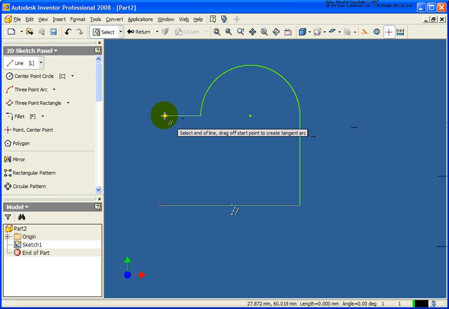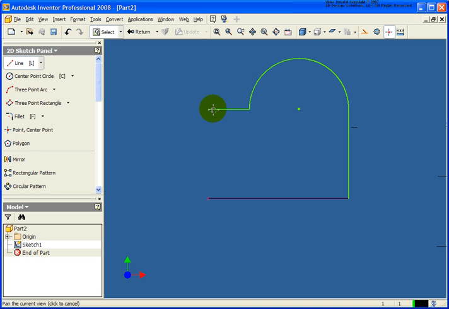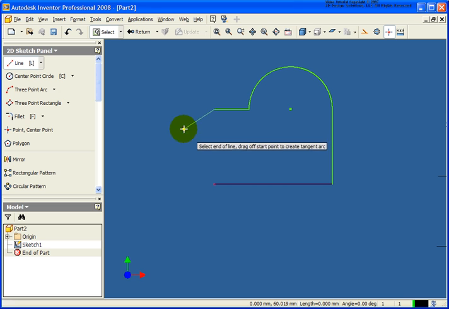So what you'll see right now, right after drawing that arc segment, I'm right back to the line. I didn't have to do A for arc or L for line. It's already in the Line tool. So again, I'll position that last line segment. And again, I want to draw in an arc.